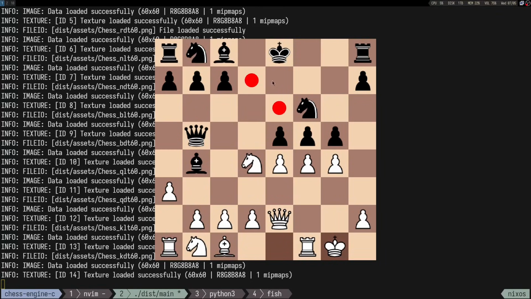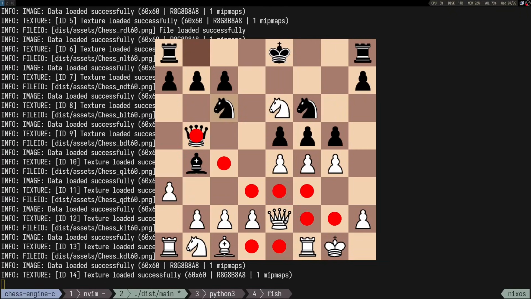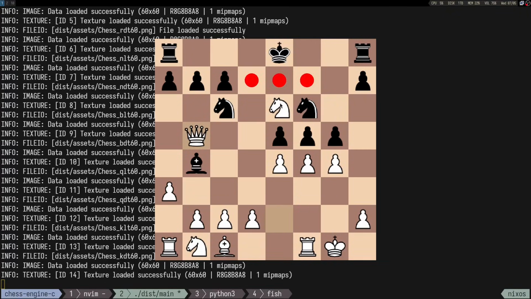Okay, and let's see on the long side. So I come here, the king is not allowed to do the short castle. Nice. If I come here, I cannot do the long castle. If I go here, I am allowed to do the long castle. That's nice.